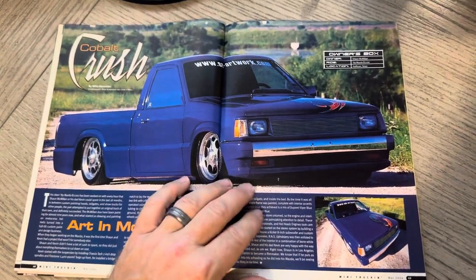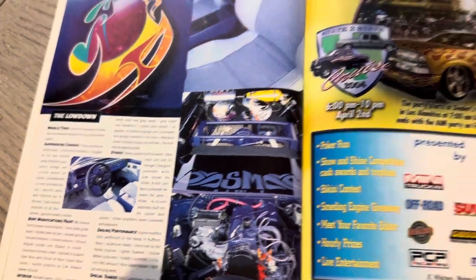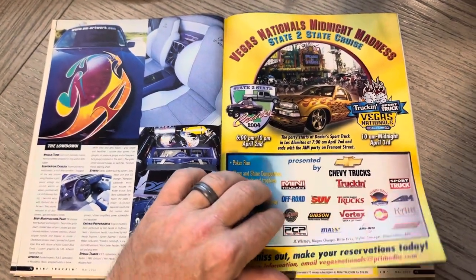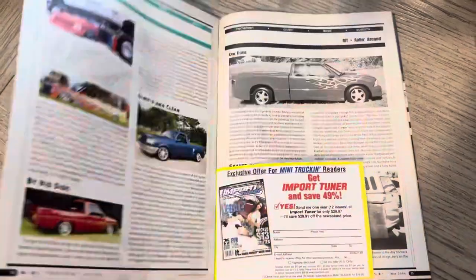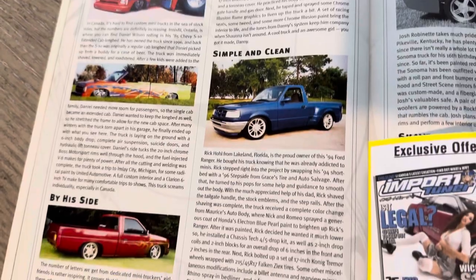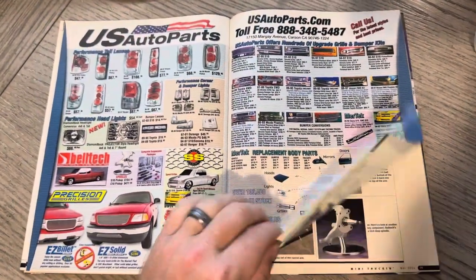Cobalt Crush — super awesome truck. Super clean. Often some of you guys also chime in and say, hey, I got into mini trucking around 2002, 2003, 2004. It's always cool to hear about that too. Because although of course I'm a little older than some of you, we all kind of got in at different times, and that's okay. One thing you can't help in life is what year you're born.